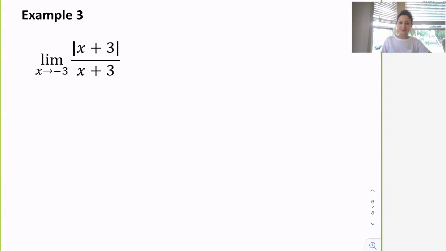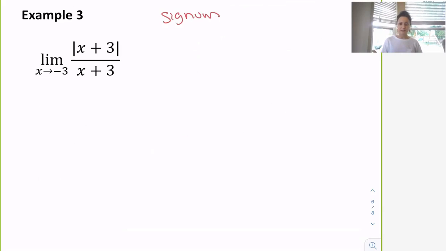All right, here's example 3. I'm going to force a pause on your screen. Go ahead and write what I do, and then we'll write what's on my screen, and then we'll work this problem together. All right, so does this look familiar at all? Do you recognize that this is the signum function? That broken railroad tracks that we talked about in the very beginning.